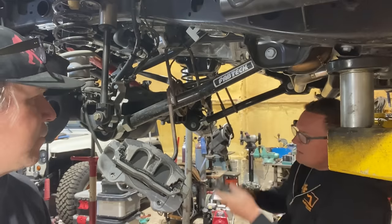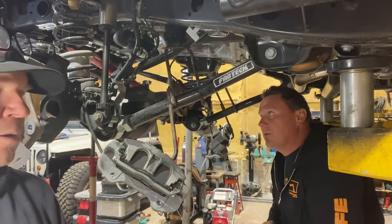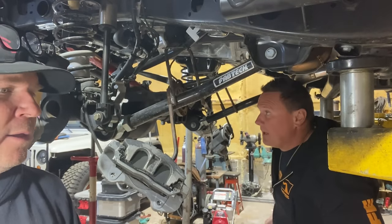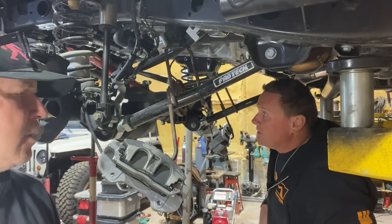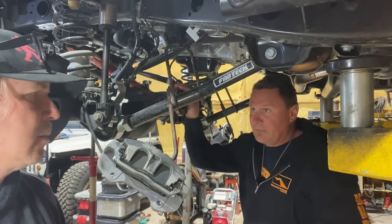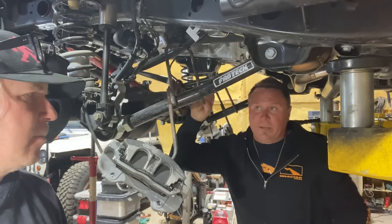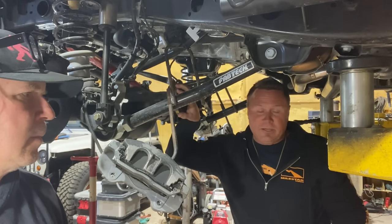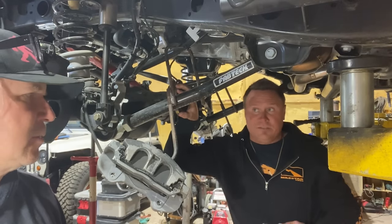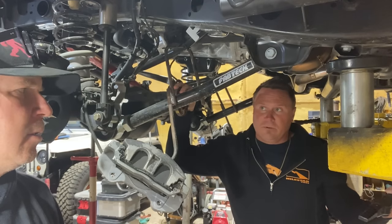Eric, what are you doing? I actually just was curious what the original pinion preload in inch pounds was. So on the rear, the front is totally normal. It just uses a regular old tapered roller bearing. But the rear has a really funny double ball bearing style outer pinion bearing. This is new for the JLs and JTs, yeah. So that one we're gonna be real careful about.